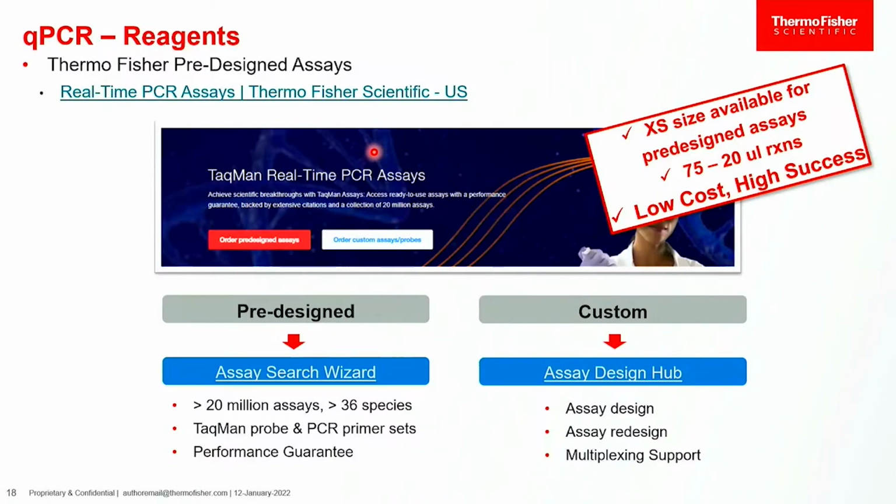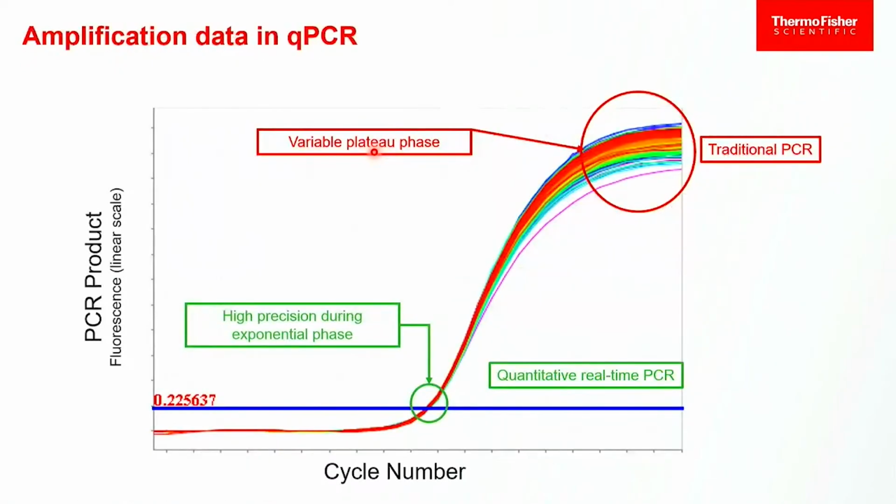So let's talk about the data we actually generate. It's the next slide. When we generate data, what are we actually looking for? Again, we talked about growing that twofold target up in quantity. This looks like flat background. It's growing, but this is our minimum detection, so it stays flat. You're growing, it's just not detectable. And then you get to the point where it really takes off, and this is the point where we want to do DNA quantification.